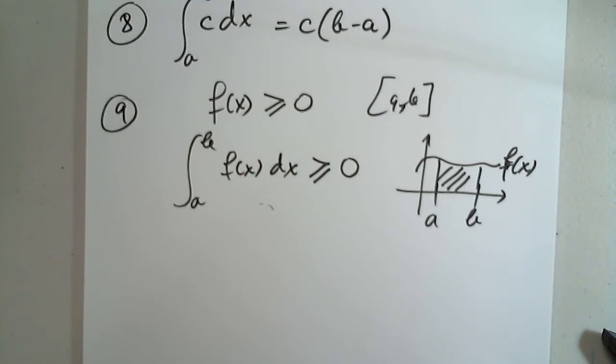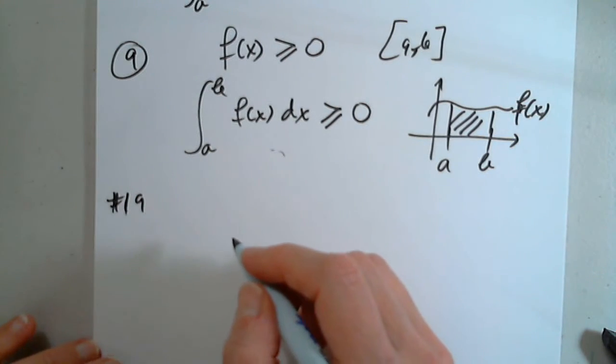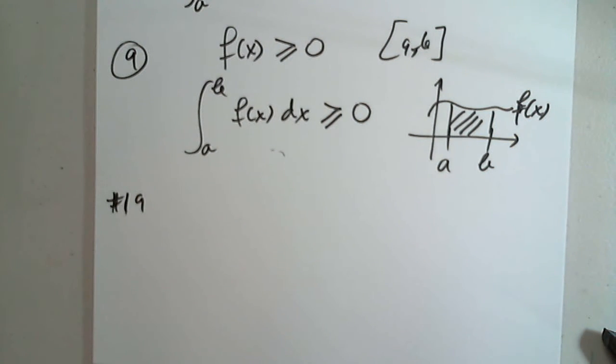So a problem like this you may encounter in WebAssign. So let's look at this one problem here. Let's look at 19. So we're not asked to calculate anything. We cannot. We don't know how to calculate this. Remember, this is the limit of the Riemann sum, delta x f of x, delta x f of x, delta x f of x. But we are not capable of determining any of this except for cubic, linear, and quadratic. For something like this, we cannot.